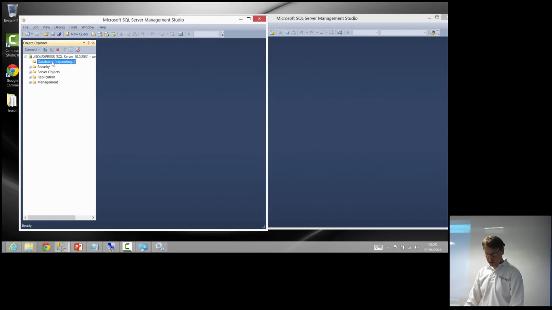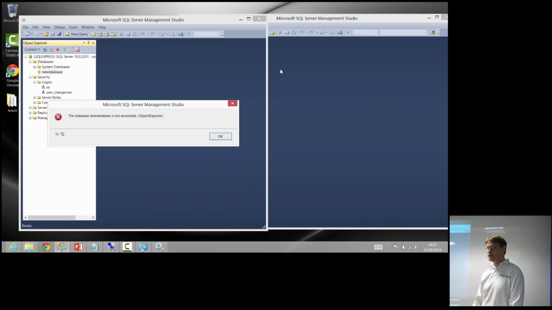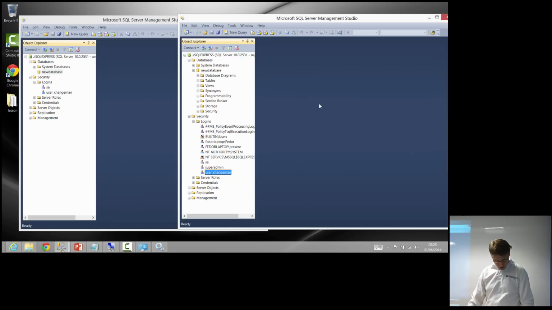Okay, so we've logged in, and as you can see, even though we haven't given this user any kind of roles, they can still see all the databases. They can see all the logins that are pretty much on the same level as they are. Although this user can see the database, he can't use that database, so he can't actually view inside it. We can actually get that user and restrict access to viewing objects on the server as well. It's a bit more complicated. So in the meantime, we just want to make sure that they can't read any data out of any resources we haven't given them access to. Right, so I think that's the first thing that we've done.